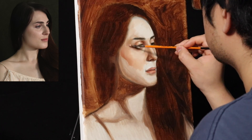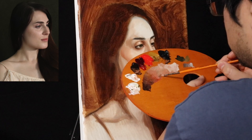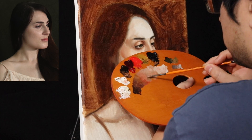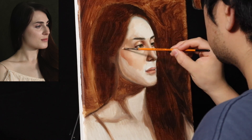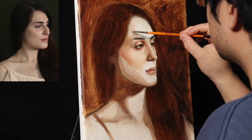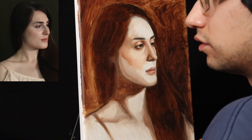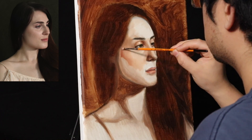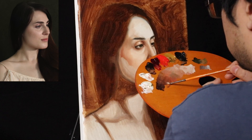I left the lights very flat so that now I'm going in with a little more transparent mixture of color to build the tones very methodically, but not so painstakingly that it's a difficult process. Most people think they don't have the patience for classical painting, but in my opinion, this approach actually mostly eliminates the awkward stage — that uneasy look that happens when the drawing is not as refined.